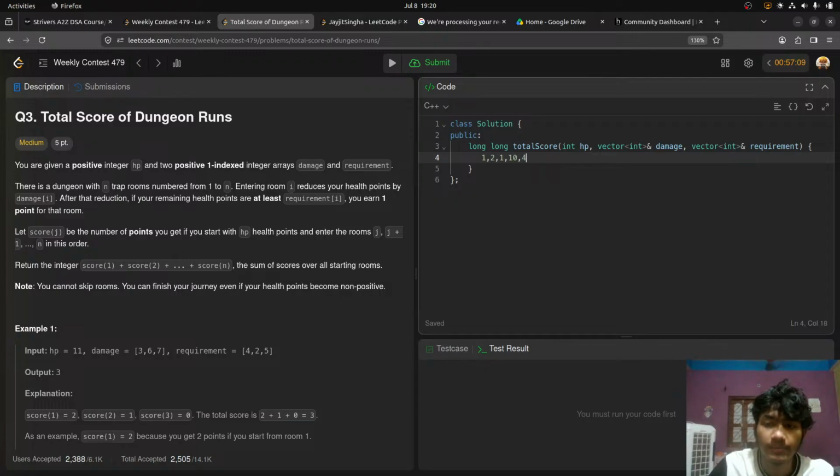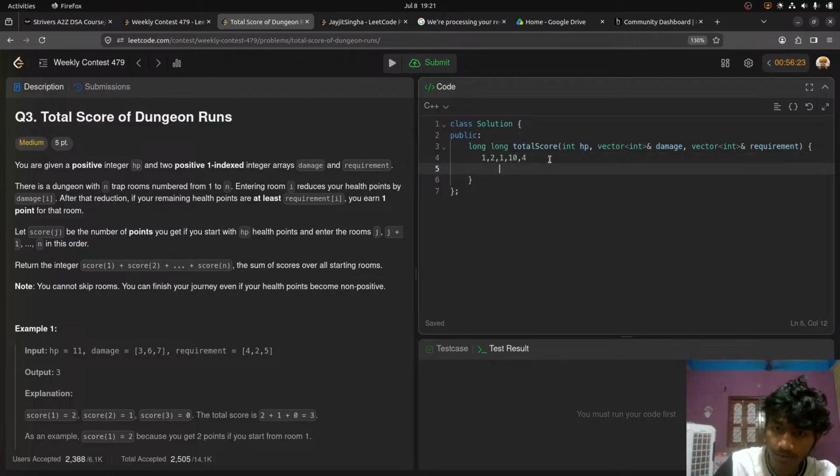Maybe random numbers, okay? And I am here. I want to know how many times can I fulfill the requirements here, right? And I will not be able to fulfill the requirements more than this particular index. If the index is 4, I will not be able to fulfill the requirement more than 4 times for this cell. Similarly, for this cell I cannot do it more than 2 times. So I need to find out, when you reach here, what is the health point that you have.